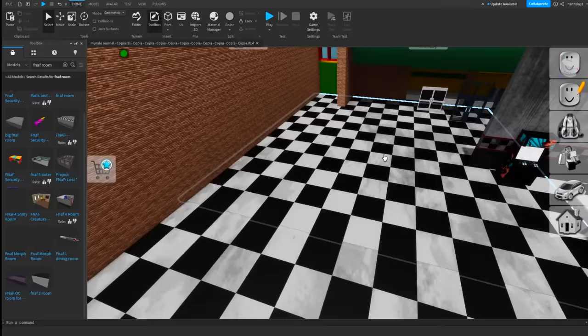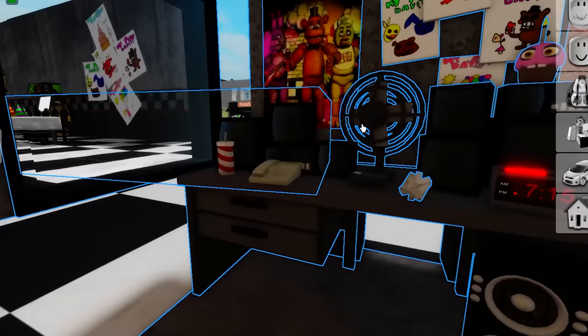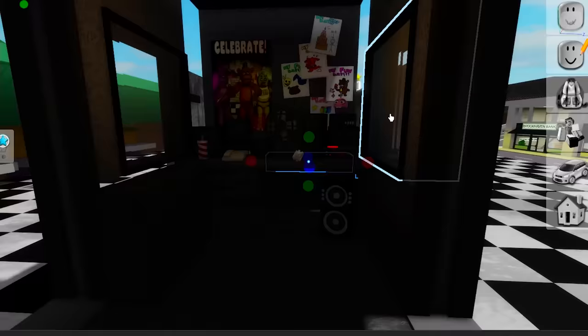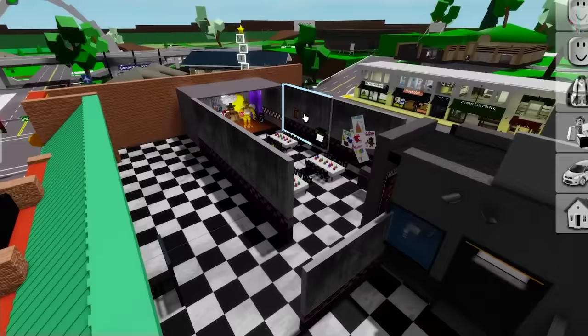Getting back to the trailer, this is the security guard's office where he can see all the cameras and stuff. And I've just found an office just like it. It's not just like the movie, but it's from the first game, so it counts. I'll just do a few changes and the security office is done. Apparently, in this part, there's someone just being dragged. So I kind of want to remake that scene.